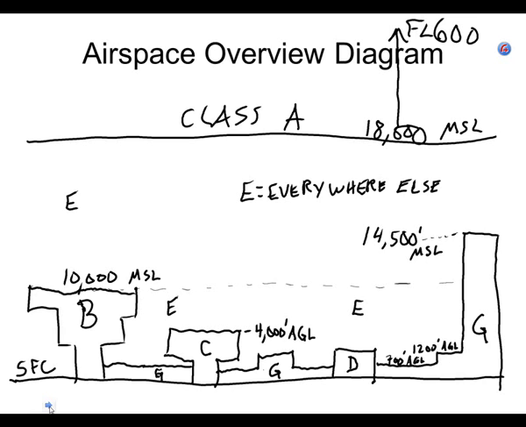Where's the nearest Class C airspace to where we're sitting right now? Fresno, yeah, so there is a Class C. You've got to talk to them on the radio before you go into Class C. Do they have to say the words you're cleared into Class C? Oh, no, they don't. What do you have to transmit with your transponder? You have to transmit Mode C, which is really to transmit your altitude. Their computer can correct it with their own altimeter setting. Even if you set your altimeter wrong, I'll ask you this on the final exam. So if you're flying along and your altimeter is set wrong, does their computer know how high you really are from your Mode C? Yeah, they do.